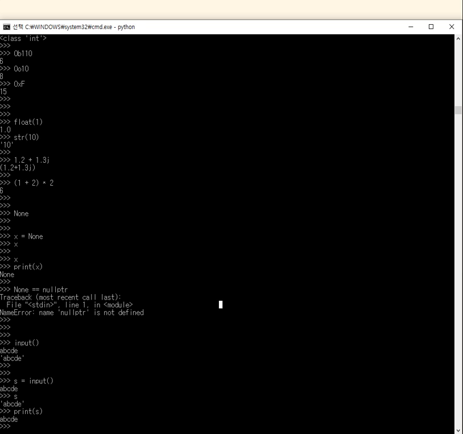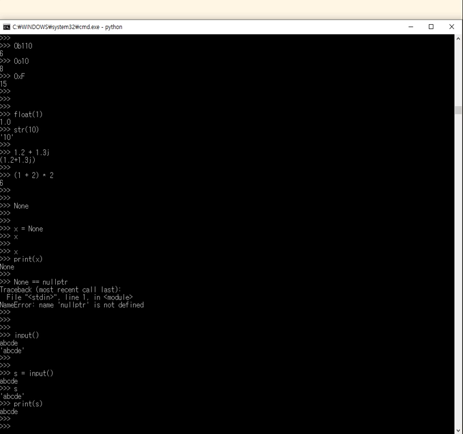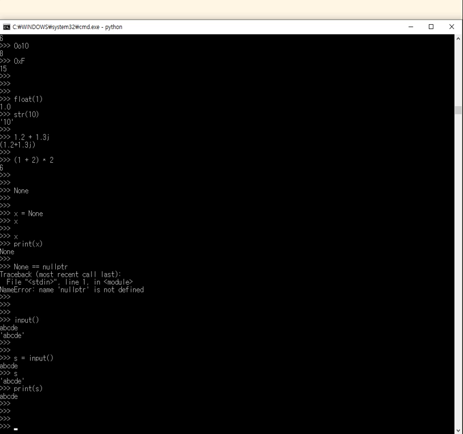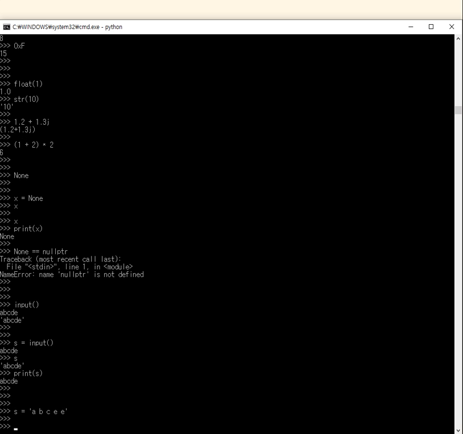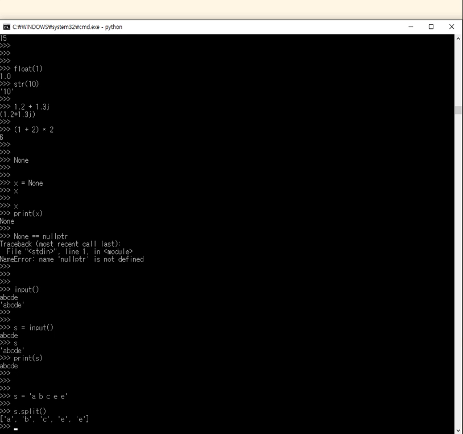And there are very interesting functions. Split is one of the built-in functions supported by the string class. If we declare a b c d e, and call the built-in function split of the string, then it splits the whole string into subsequences, and the delimiter of the subsequences is just space if we do not put some kind of delimiter.